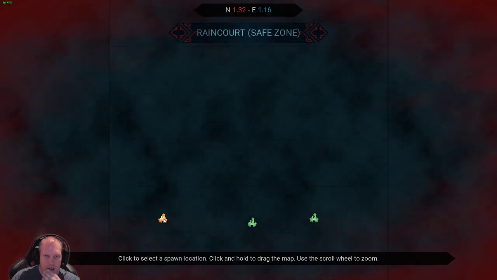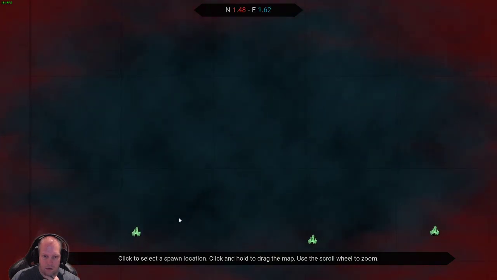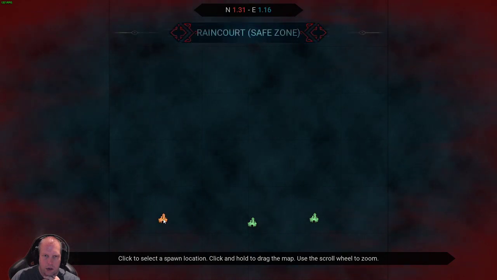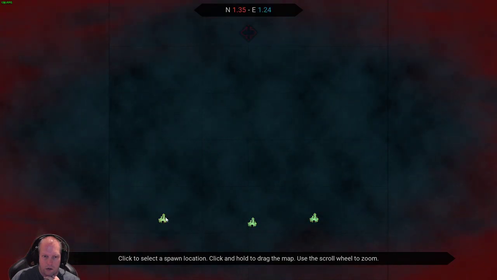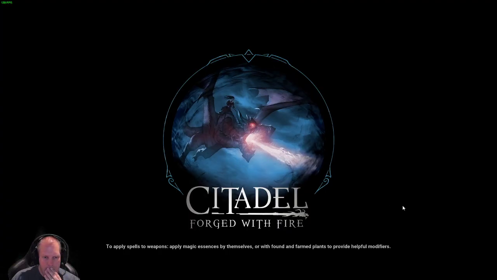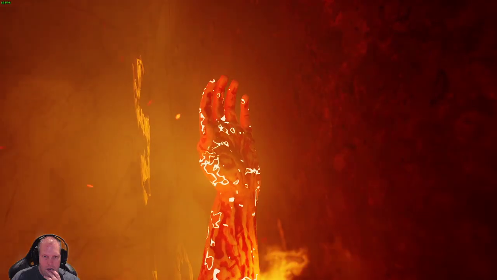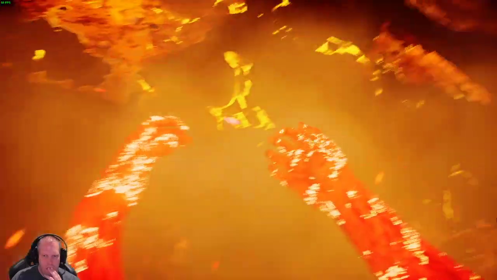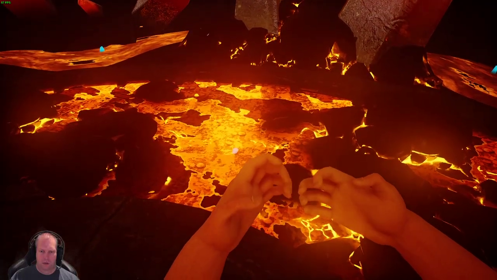Alright. So we can go to Raincourt. Click to select a spawn location, click and hold to drag the map, use the scroll wheel to zoom. We can go to Raincourt, Heathcliff, or East Reach. I like the sound of Raincourt. Spawn here. Oh god. Damn. I guess we are forged with fire.